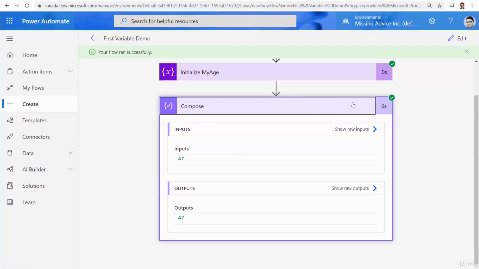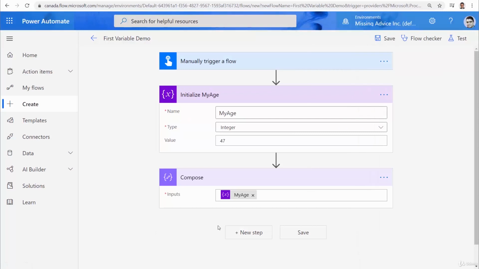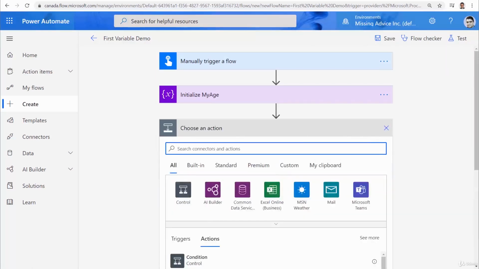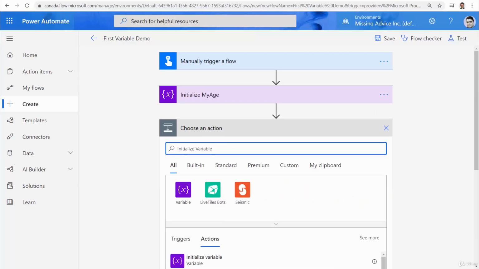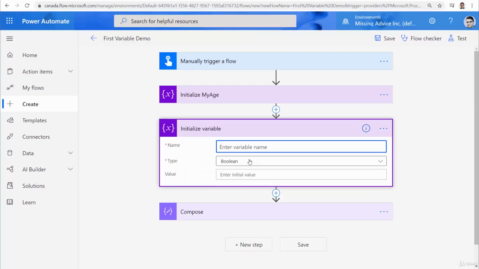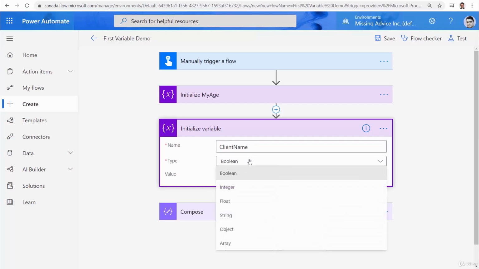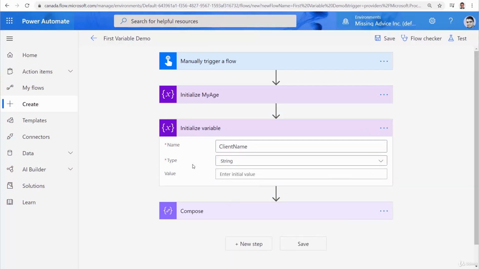for the value of the age. So obviously, I can add another variable here. Let me initialize another variable. Okay. And this time I want to initialize another variable called client name. Type, you guessed it again, it's going to be string. After selecting the data type, I want to put a value inside it.